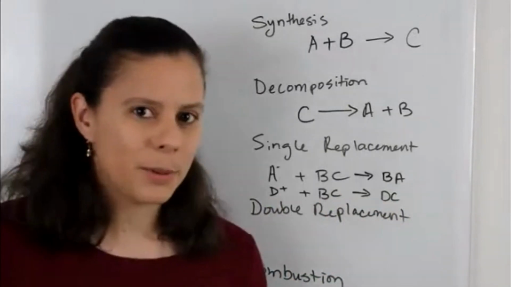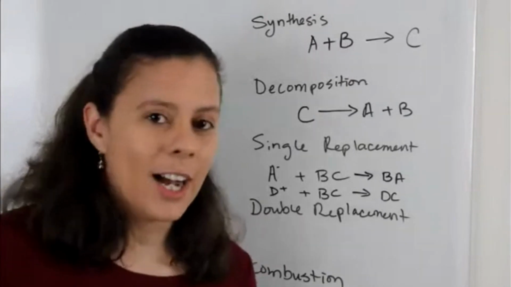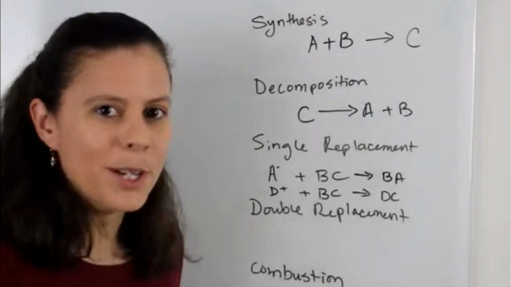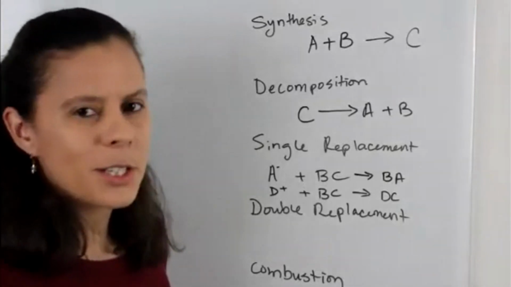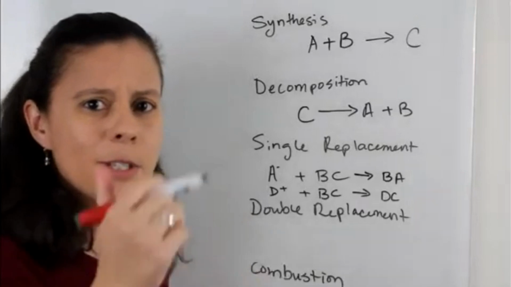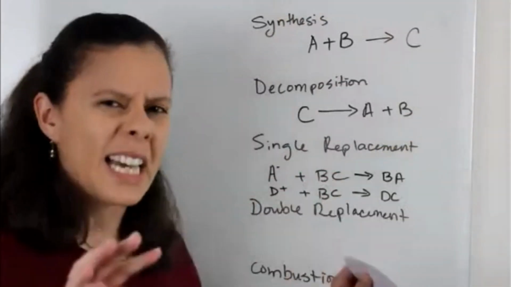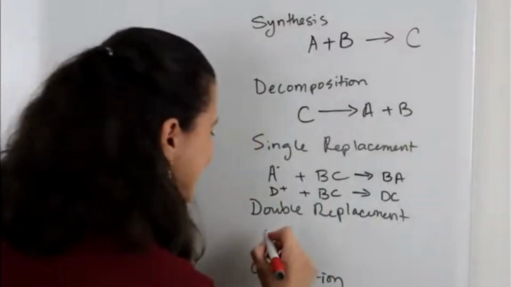Now, the double replacement reaction, it ain't no soap opera anymore. This is like Jerry Springer stuff, all right? So this is two couples. And the couple goes into Jerry Springer and they're like, oh, my wife is looking at the neighbor, but the neighbor is married. But then he ends up being with the wife of the neighbor, kind of like that. It's awful. But anyway, I hope it makes sense to you guys.